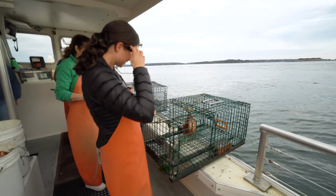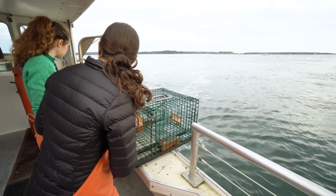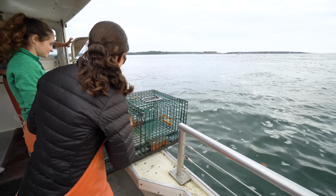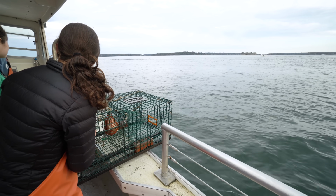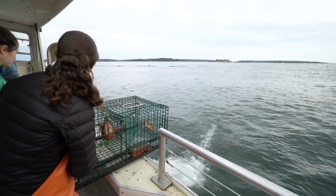Get behind that one together, okay? Each get a hand on it. So I'm gonna slide this one in first, and then it's gonna be about 10 seconds. When I say 1, 2, 3, you guys just slide the second one over, all right? Yeah, we won't see these traps for about another 3 more days. Here goes the first one.